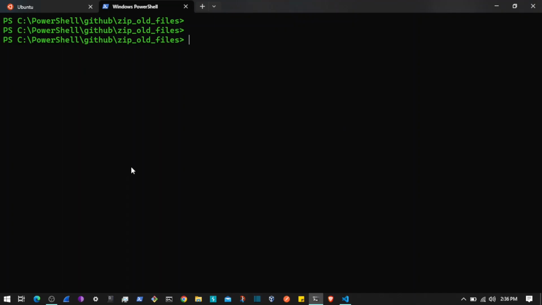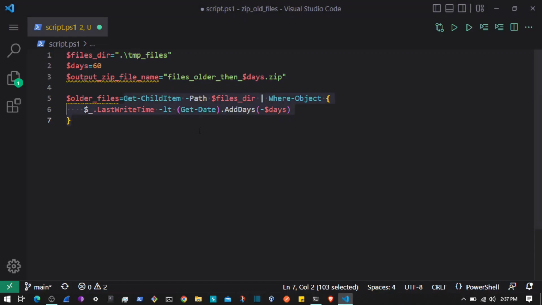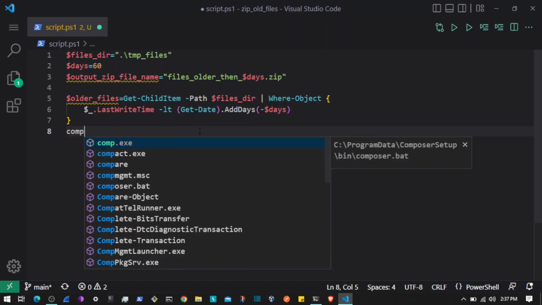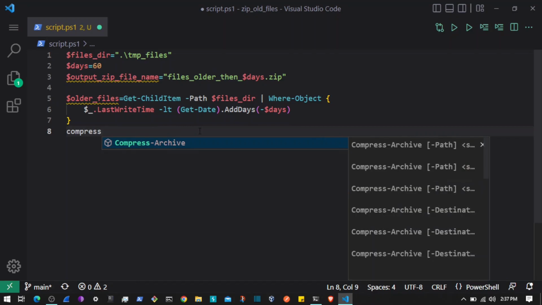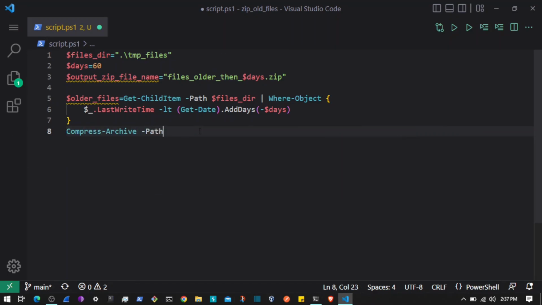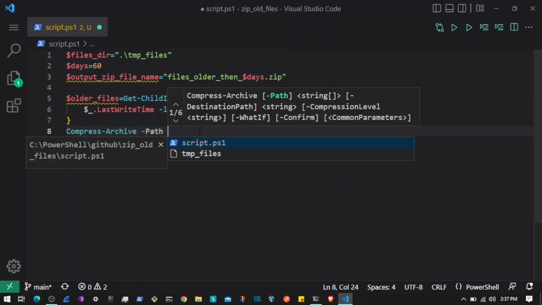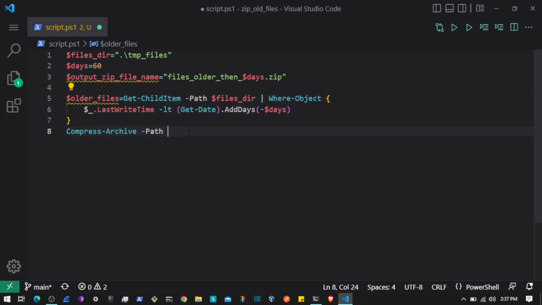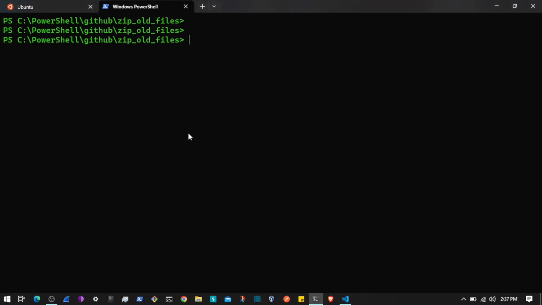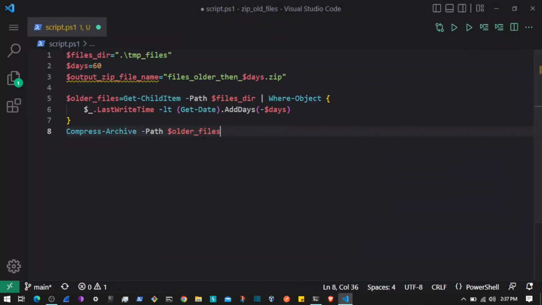We need to create a zip archive from them. To do that in PowerShell, we can use the Compress-Archive command. Now to create the archive, we will use Compress-Archive and pass the path. The path is the path of the files that we want to compress. We have that in this variable, but this variable returns only the name, and we want the full path.